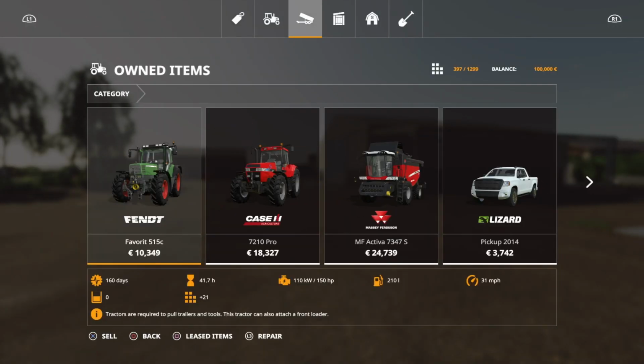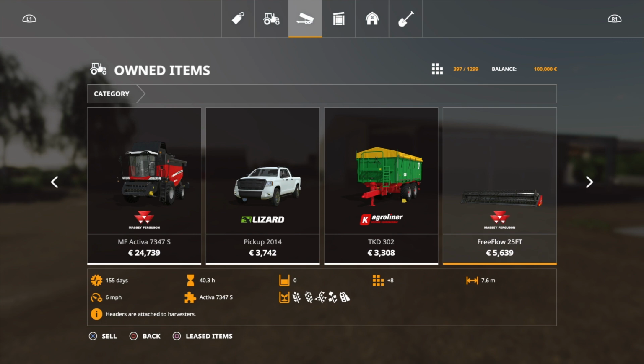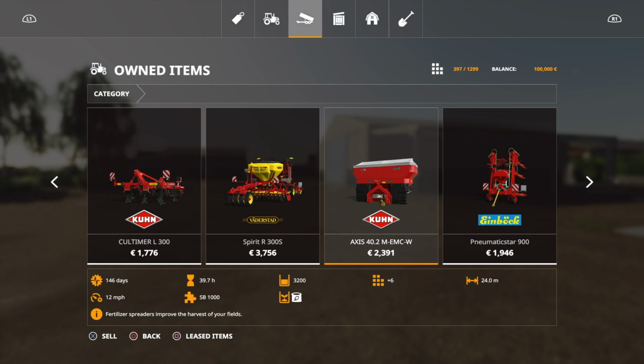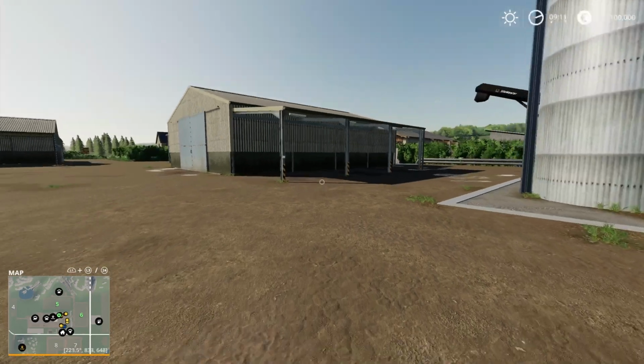So what do we start with on New Farmer? We've got the 515C Favourite, K7210 Pro, Massey Ferguson Activa 7347, pickup, Agroliner trailer, header for the Activa. We've got small plough, cultivator. We've got the Spirit R300, so 3 metre seeder. We've got the fertiliser tank, weeder, front loader attachments, weights, and the doormat for the house. So that's everything you start with. Like I say, if you start on Farm Manager or start from scratch, you don't have any of that, but the slot count drops down to 245, which is just incredible.